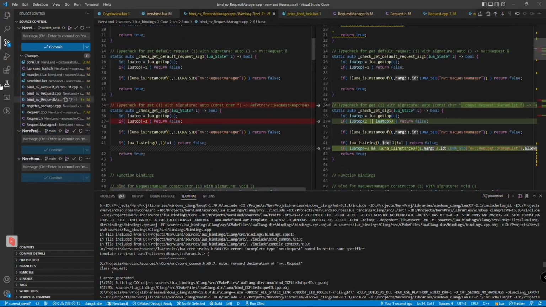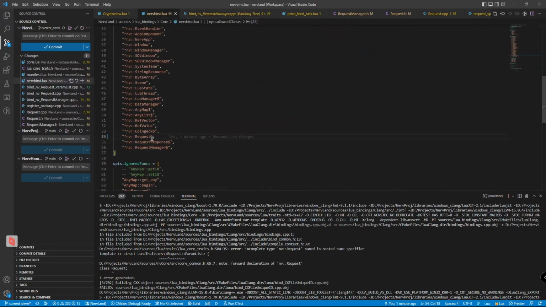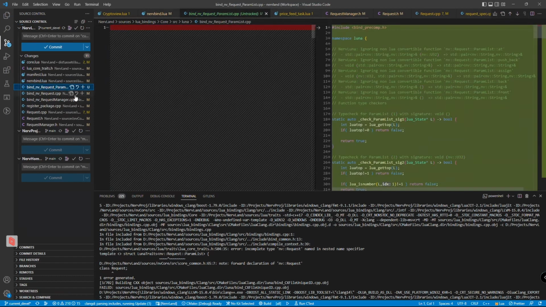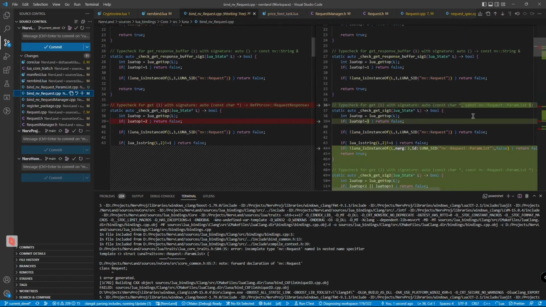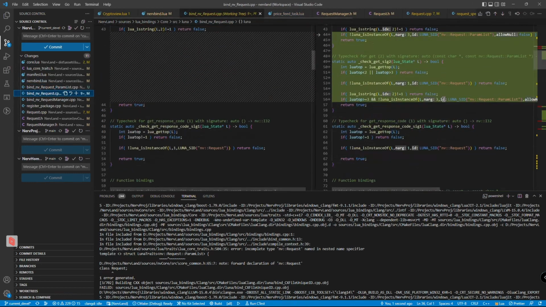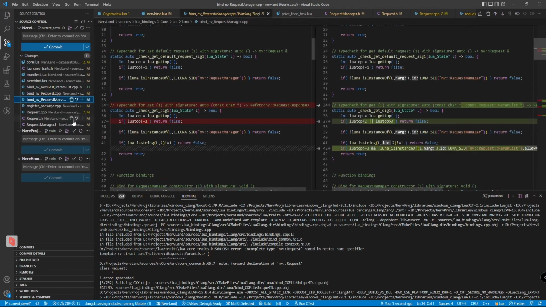Okay, when I restore the bindings for everything inside request, so basically removing here the dollar symbol to include everything in request, I get this additional file, and then we get the get function restored, but we also have a compilation error because of this. Sorry, we're using an incomplete request type, which sounds like something I could probably fix.